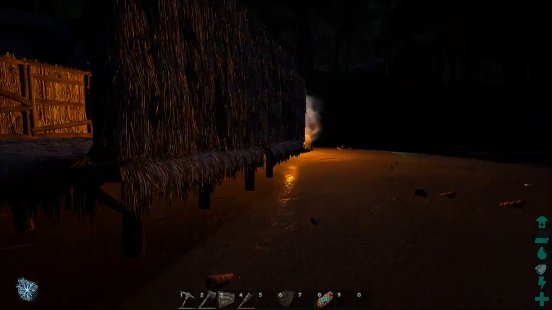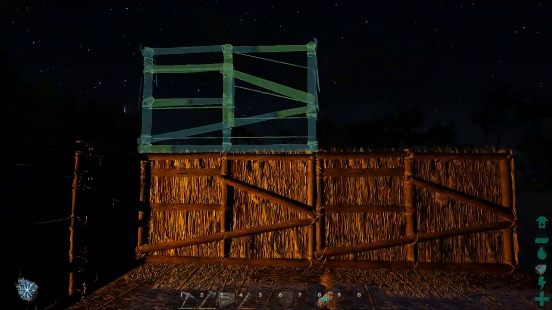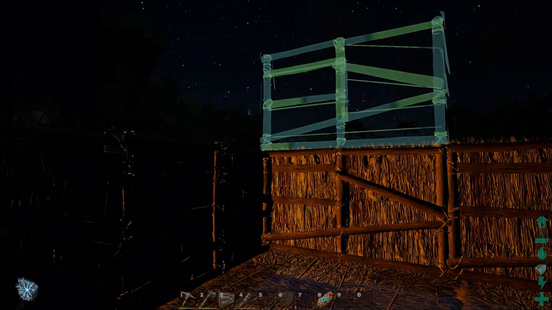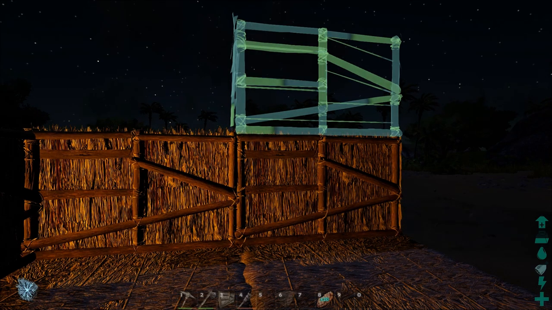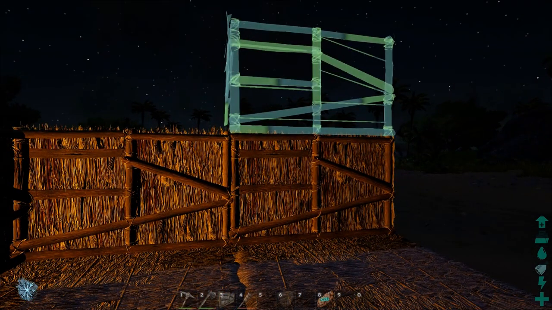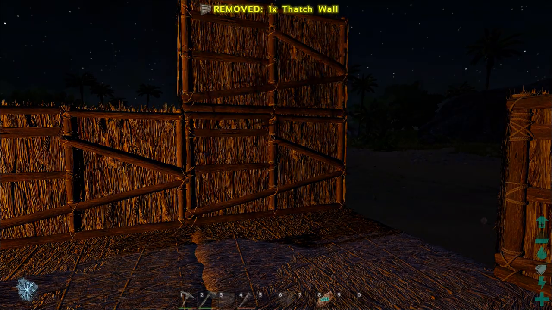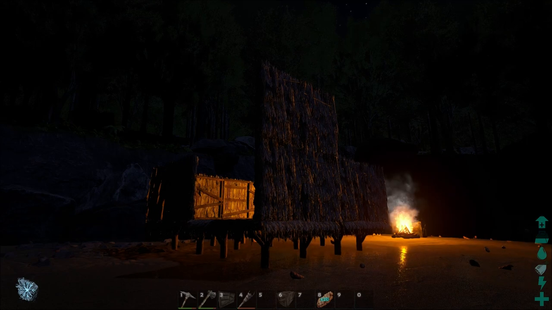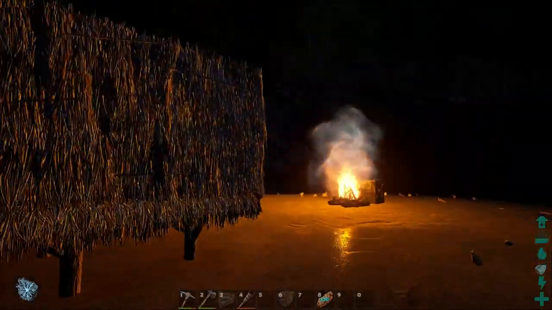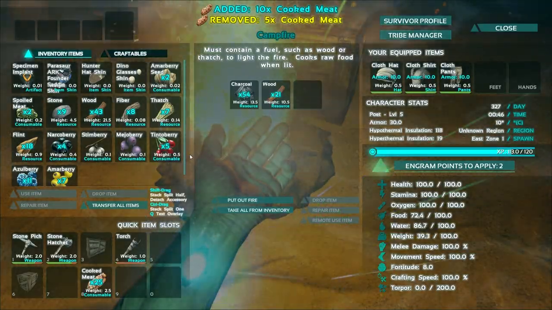So what can I do in the meantime? Maybe I can just build it too high. I don't know. Do I want to build it that high? I don't know. Haven't really thought about it. I guess I will. I guess I'll build it that high. Seems like a pretty big height, but at the same time, I don't want to be kind of claustrophobic inside this little house either. Okay, and here's all that meat is now cooked.